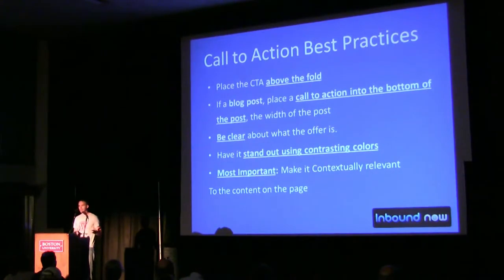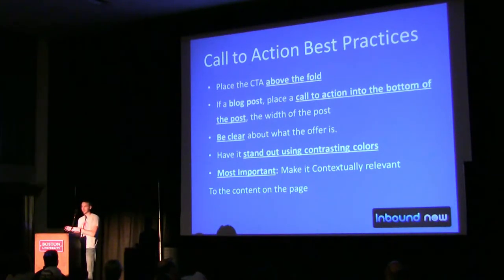And then most importantly, with your calls to action, you want to make sure that it's contextually relevant to that particular page. So let's say, for example, that I'm an insurance broker. On my website, I have an auto insurance page, and I have a homeowner's insurance page. On that homeowner's insurance page, I want to have a content offer that relates to homeowner's insurance. I don't necessarily want to have a buying auto insurance guide checklist on the homeowner's page, because that wouldn't make any sense. It's not contextually relevant, and you're going to see a lower click-through rate. I'm going to show you guys some ways in which to contextually place calls to action on a per-page, per-post basis inside of WordPress.